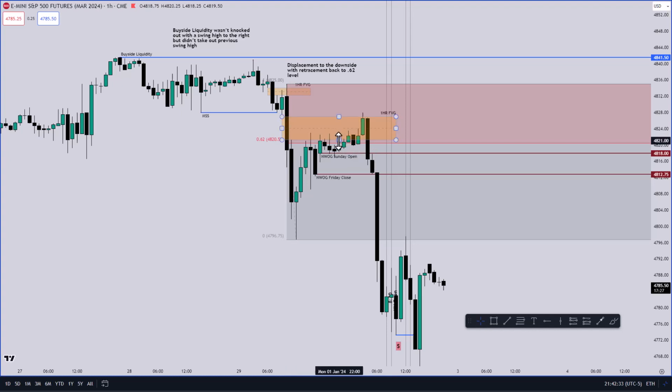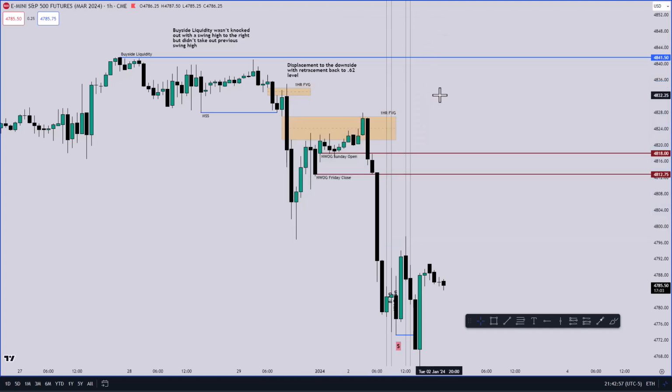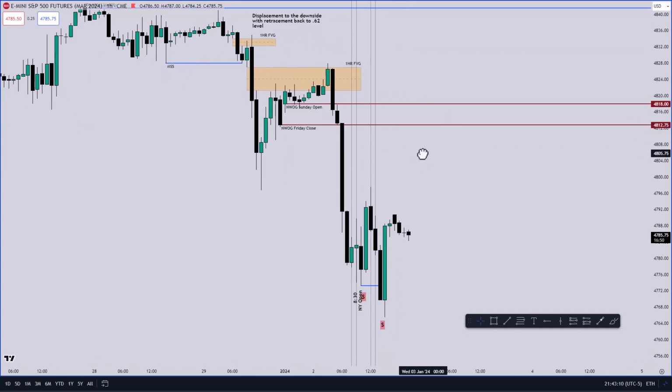So around Monday night, it was kind of consolidating in between that, and Monday was New Year's Eve, so there's no trading. Tuesday, I was watching around this area to see what it was gonna do. It did reach a high of the fair value gap, but the bodies of the candles stayed within the fair value gap. If there was a trade to be made, the stop would have been at the high of this candle, which it was nowhere close to.